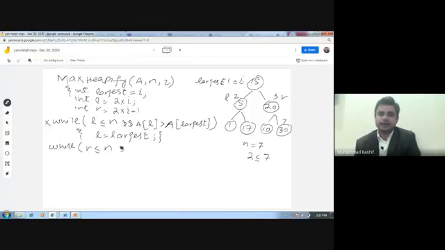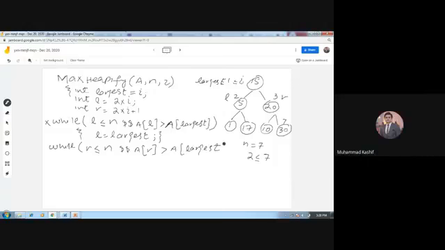And the second part is, as we did on the left side, we will perform the same on our right side. We have to check the content of right by using this instruction: A of r should be greater than A of largest. And what we have in largest, we have the I variable in largest.